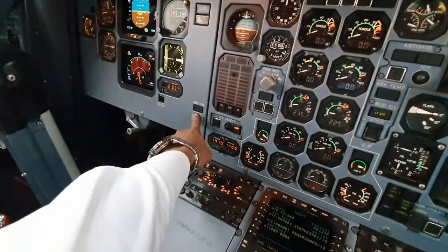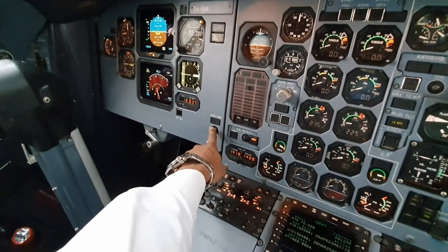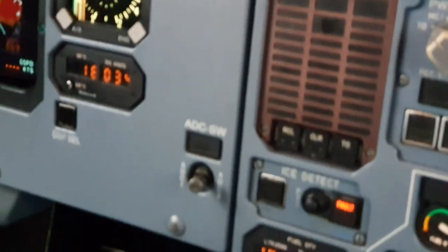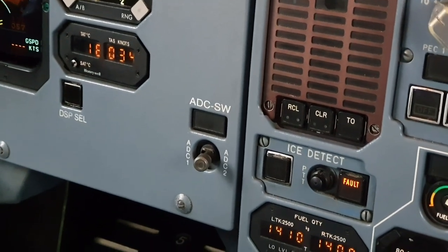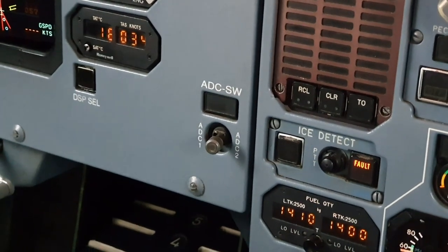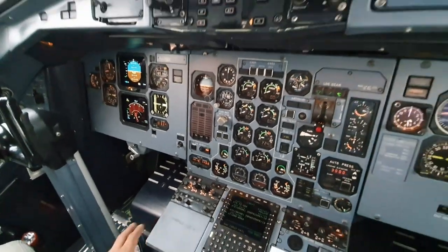And also just make sure your ADC switch is on the right position depending on the day. So as per our company, we use ADC2 for even days and ADC1 for odd days. So today we'll be using ADC2. There is actually a technicality, so we are using ADC2 even though it's the 27th.